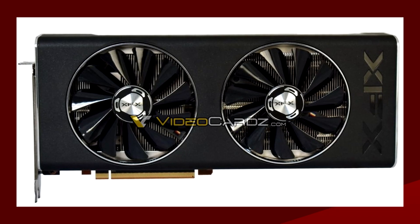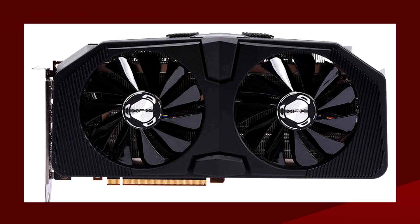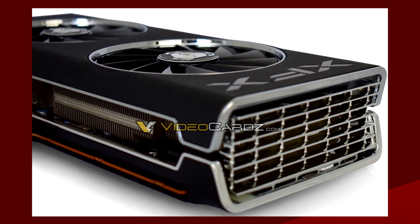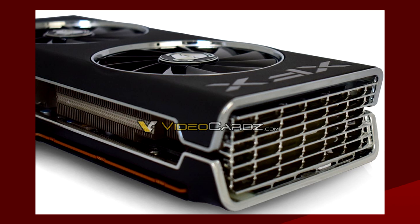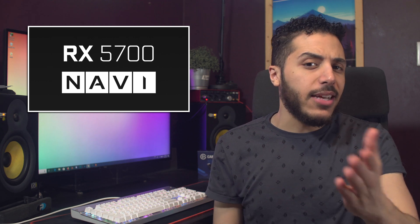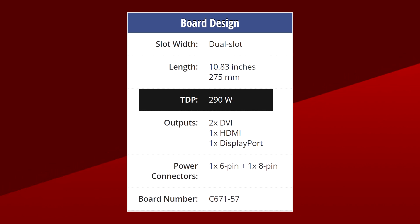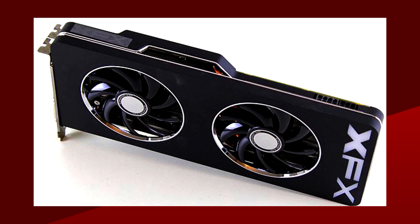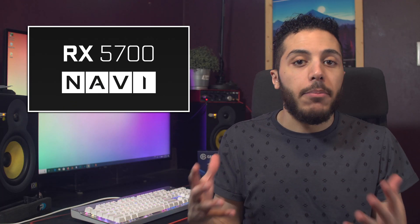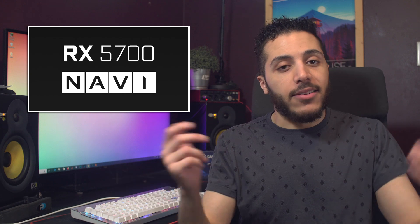Another one revealed two days ago is the XFX Thick 2. That one looks pretty good from the front — at least much better than the other XFX card we took a look at. The back is a different story though, with a throwback to old school muscle cars. It's a shame it's not going to be seen much once installed. One thing I've noticed is that most of the new cards come in a two-and-a-half slot config. If XFX was able to cool a 290X back in the day — which coincidentally has a TDP of 290 watts — at two slots, I don't know why the trend is moving towards two-and-a-half slots. For most people it's a non-issue, but for others it might be a conflict.